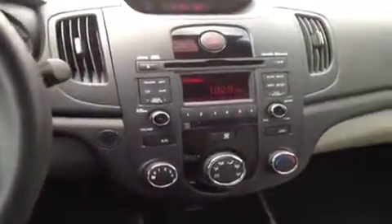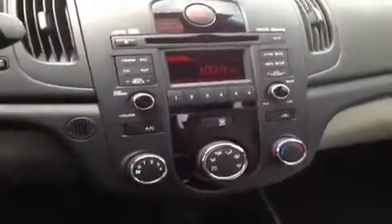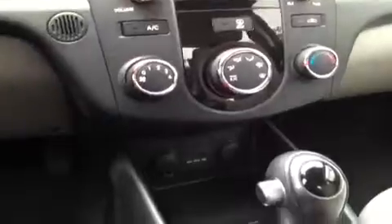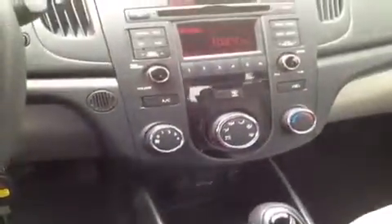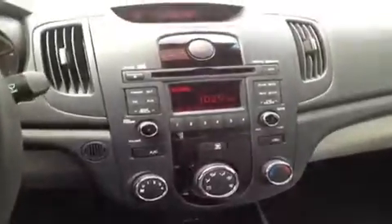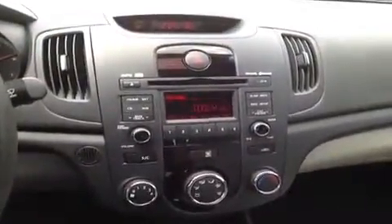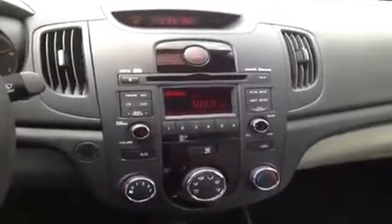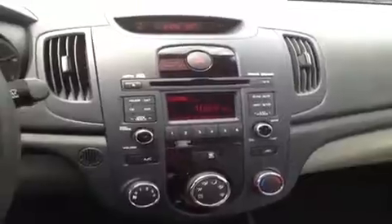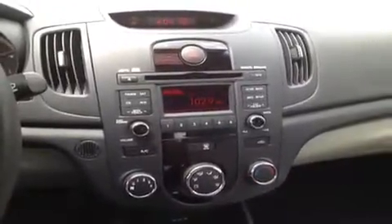Moving over, we've got AM FM stereo with CD player, and it's also got MP3, satellite, and that Bluetooth technology built right in. It's even got fully integrated USB and auxiliary connections, as well as some additional auxiliary power outlets so you can plug in any other audio device you'd like — say you've got music on an MP3 player, cell phone, laptop, iPad, iPod, really anything with a headphone jack. And if you use GPS navigation or streaming audio on your cell phone, you can plug that right in and listen through the stereo, or pair it with Bluetooth and listen wirelessly. It gives you lots of convenient audio options.